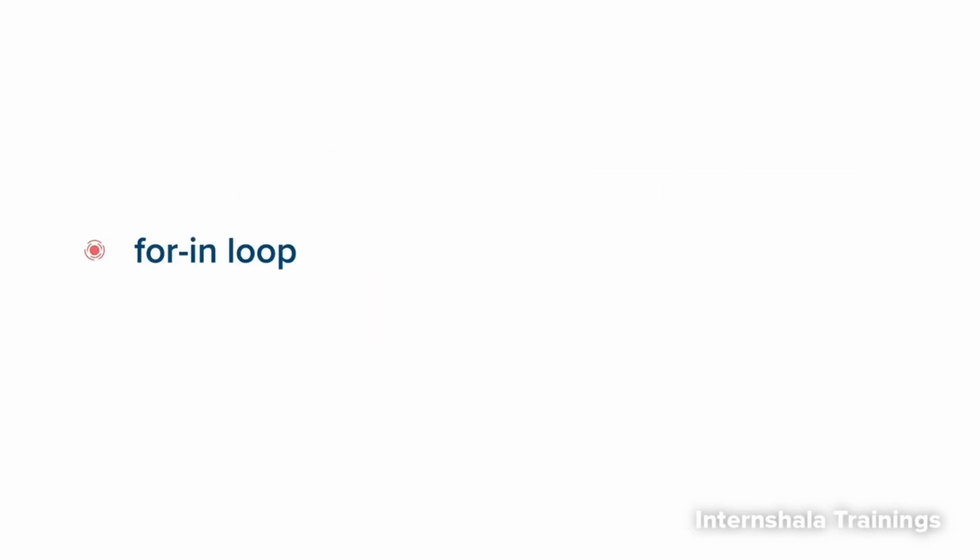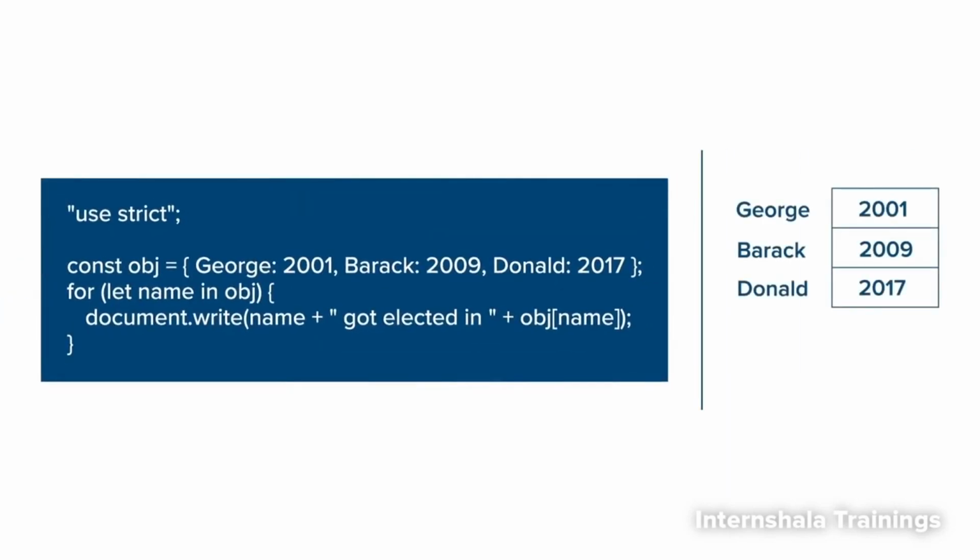Next, we have the for in loop. It is used exclusively for JavaScript objects. Now, what JavaScript objects are, we will learn about them later in the training. For now, you can visualize an object to be a container for key value pairs, similar to associative arrays of PHP. This loop will iterate through all the key value pairs in an object. As difficult as it may seem at the moment, the syntax is pretty simple. The syntax is for a variable name in, followed by the name of the object we want to iterate through.